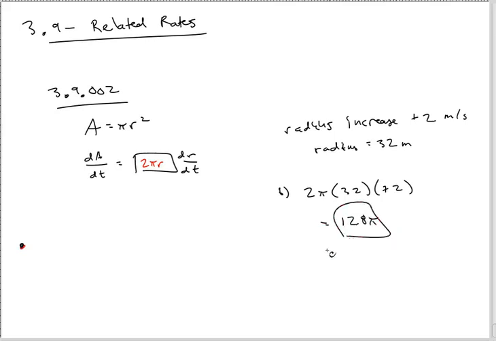Okay, what is going on here? It's kind of weird to see this dA/dt, dr/dt kind of stuff, and we kind of saw this with the last question in the last section a little bit. What they're trying to say is that we have a derivative. You could just say that's A prime. So I'm going to take the derivative here, and the 2 comes down, 2 pi r. Easy. But now it's complicated inside, and so you have an r prime.